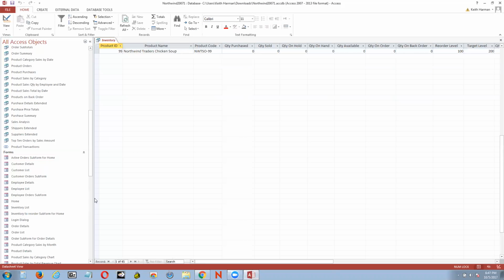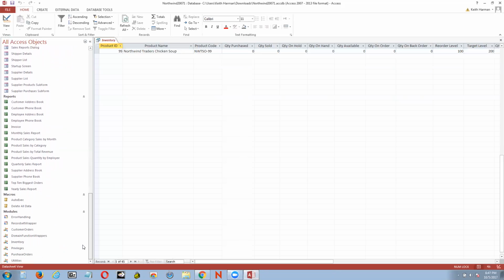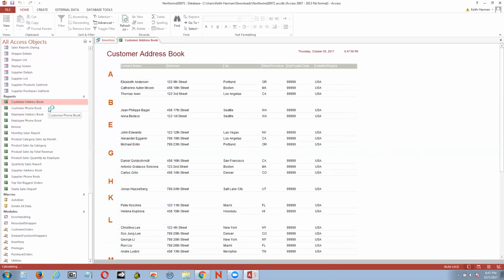Now, I want to take a look at another critter over here, and that's a report. And here's a customer address book. Now, working with the report function in Access is a booger. I would say it's not for the faint of heart. I hate it. I don't like it. So when I get data, I usually take it and dump it into Word and play around with it. There are great limits. You can spend a lot of time, and we'll see that as we get into some of these cases that we work with.